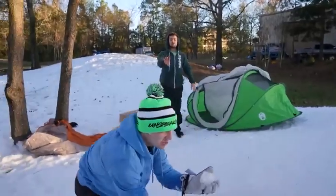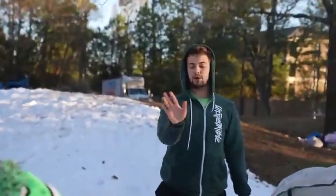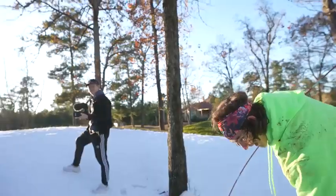I hate tents. Oh, whoa. That's the snowball I threw like an hour ago. Well, let it live forever. Yes, I found the top. Yeah, I found my top. It's right there. All right, here.